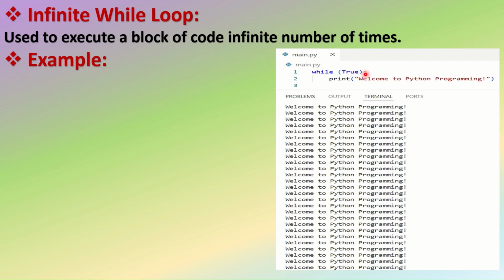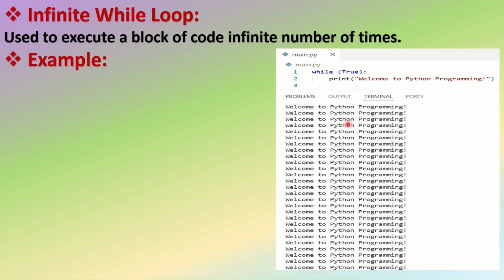In the syntax, we have while condition. Whenever the condition becomes true, only then does it enter the loop. But here, at the very start, I am giving the condition as True. So every time, this condition is true, so it always enters the loop and prints this statement. That's why this is a never-ending loop and is going to print the statement an infinite number of times.